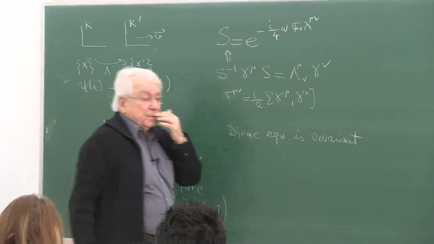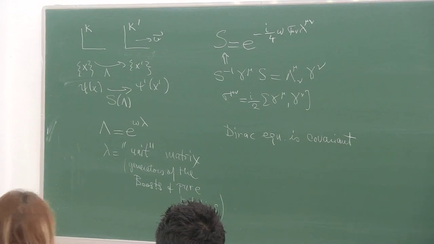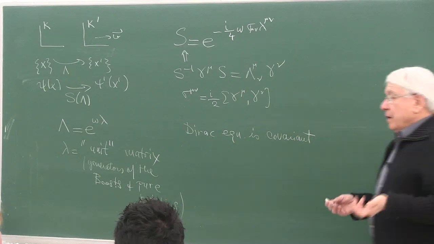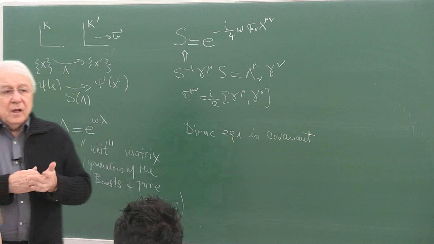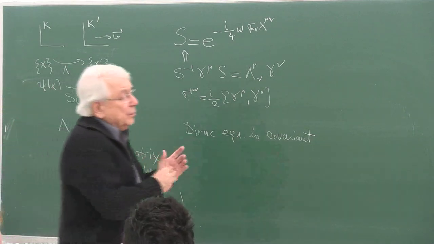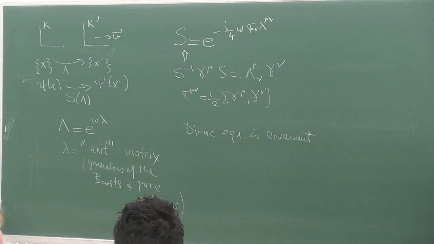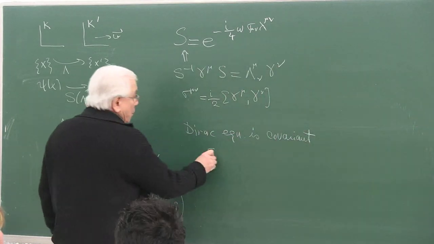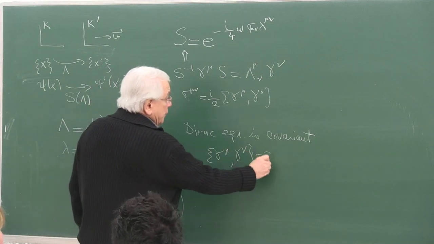So with that, we have really finished the discussion of constructing the Dirac equation. We have constructed it. We have demonstrated that it's consistent with the energy-momentum relations. It has a well-defined probabilistic interpretation because it satisfies a continuity equation. Now it is proven to be covariant. And these gammas satisfy a very nice algebra called the Clifford algebra.